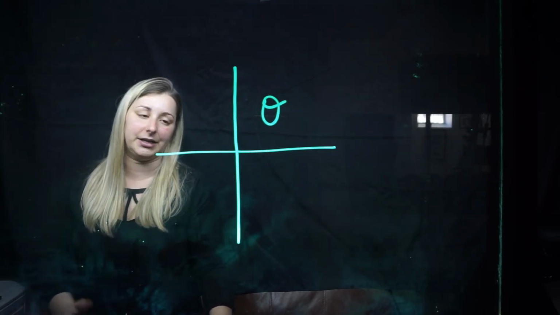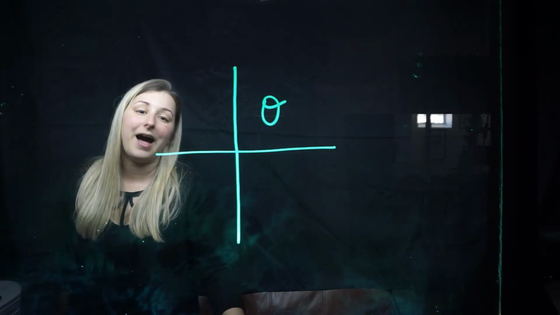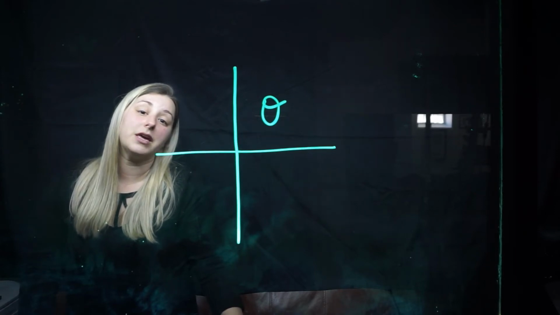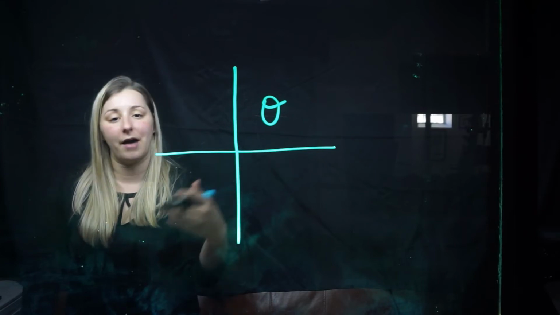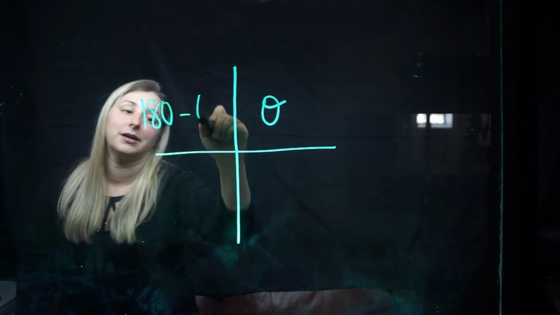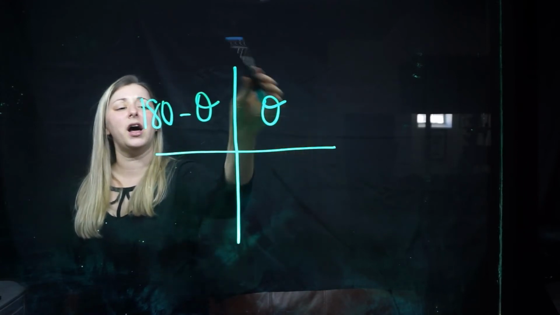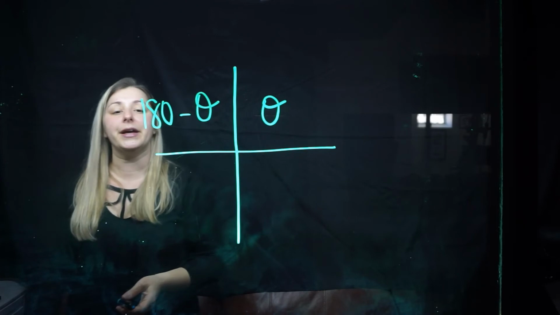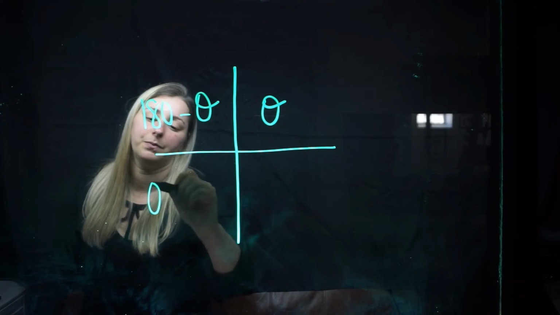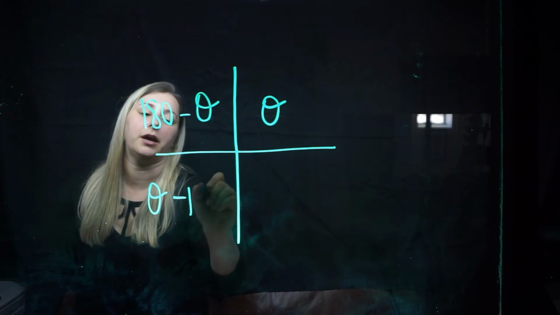Meaning less than 90. If I want a quadrant number 2 reference angle, I want to take 180 degrees and get rid of the angle that we already have so that we have what's remaining. So you would take 180 and subtract the angle. If I'm in quadrant number 3, we went 180 plus some additional piece. But how much additional piece? So what you want to do is take the angle that you're given and take away the 180 degrees that you already went or rotated.